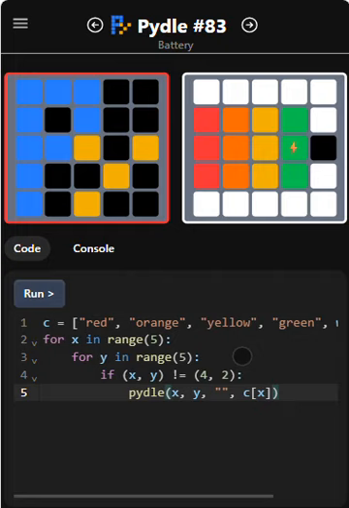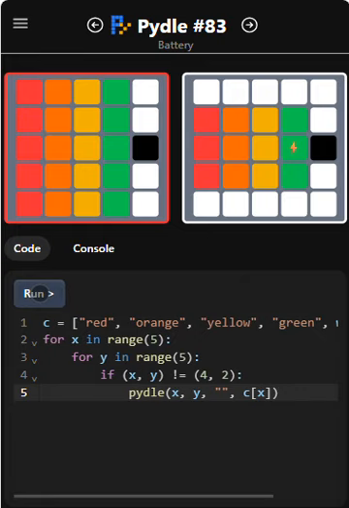So let's do that quickly and see what that does. Okay, so that fills the whole vertical with that color.